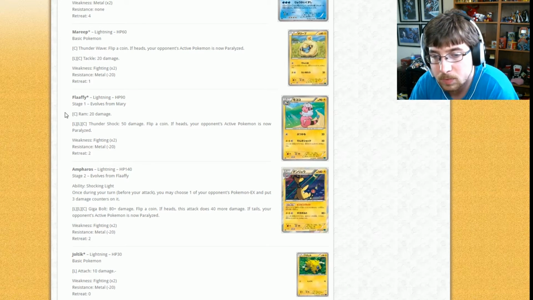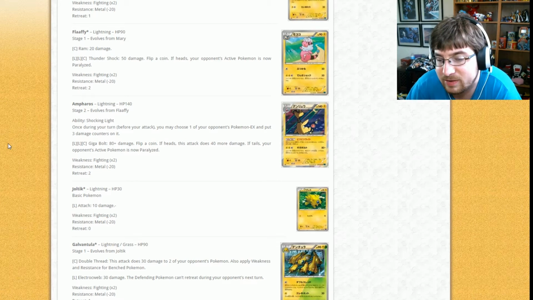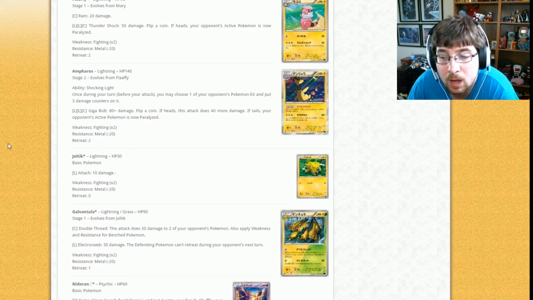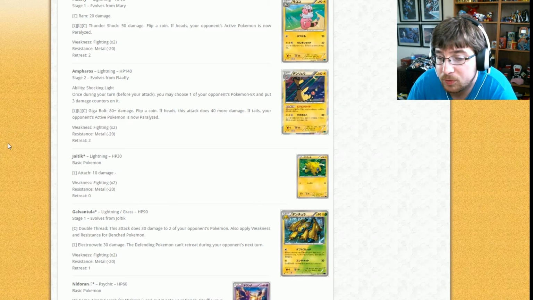Cool. Our next double-colored Pokemon is the Galvantula with Lightning and Grass as its type. So it's got 90 HP, so it's very fragile. It's got Double Threat. This attack does 30 damage to 2 of your opponent's Pokemon. Also apply weakness and resistance for bench, which is kind of cool. So if my opponent's playing, say, a flying deck and I happen to hit them with electricity, I get some extra damage, which is cool.